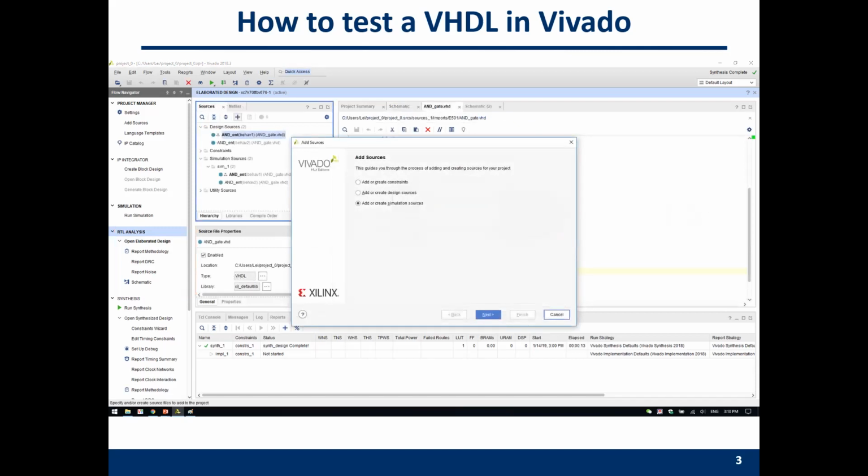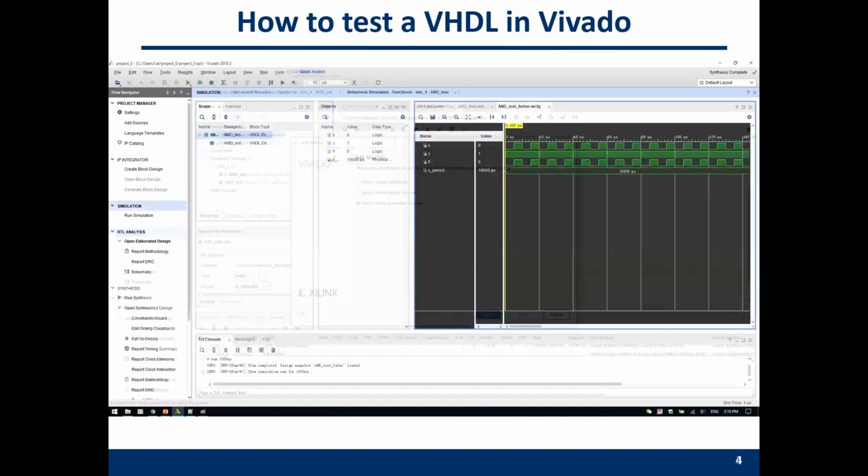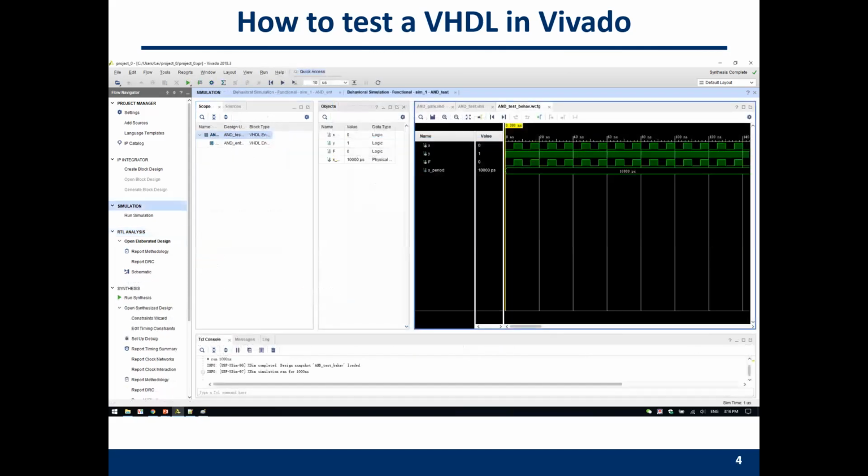After you have that gate, you can create a simulation like this, and then you can create a waveform. You can set the inputs X and Y, then click the simulate button and do the simulation. So this is the output.